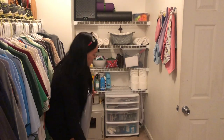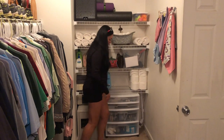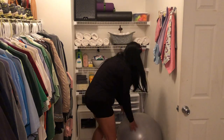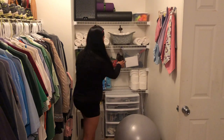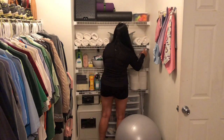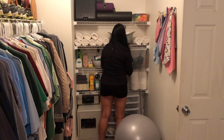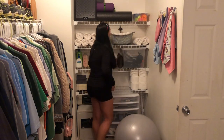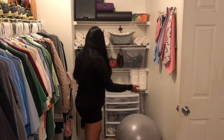All right, so this was living in my bedroom. I have a little bit more space for it here now, so I will throw it right here. Ta-da. Okay, there's one thing that's bothering me. I don't like this piece of paper right here. So I'm gonna turn this guy around. Hopefully. Yeah, that's the OCD in me. All right, that is it. That is it. I will show you my little close-up.